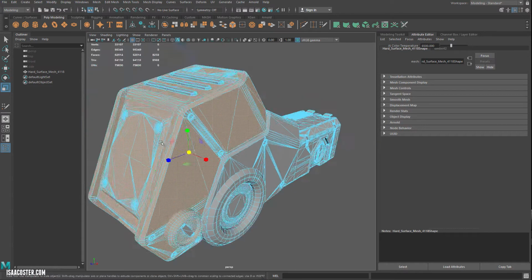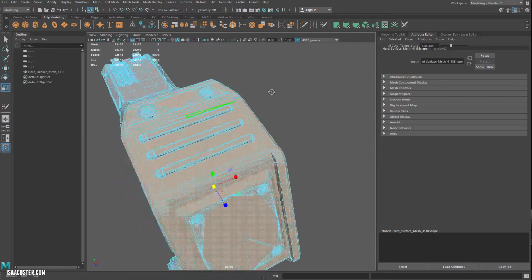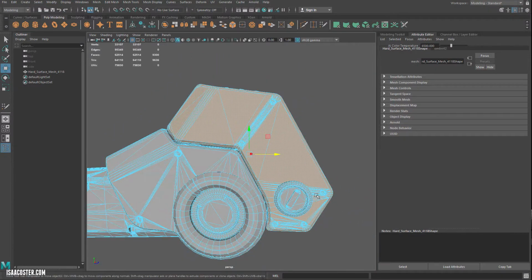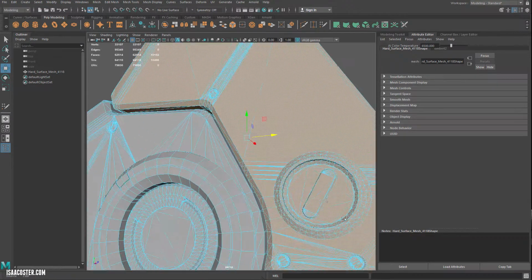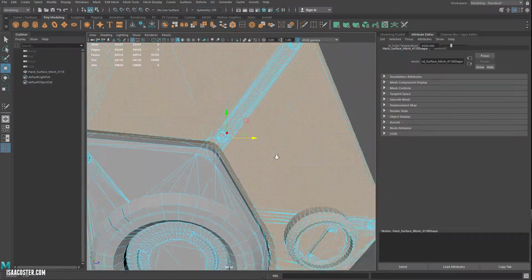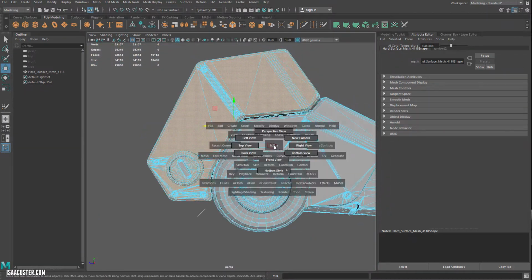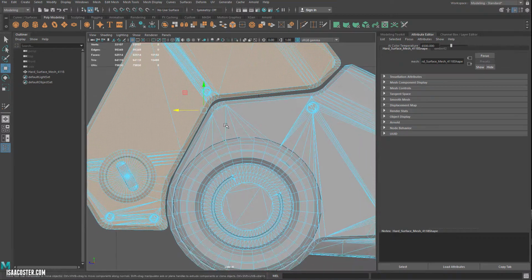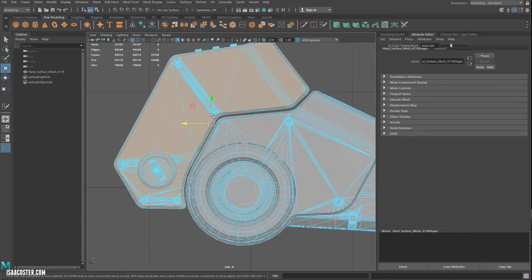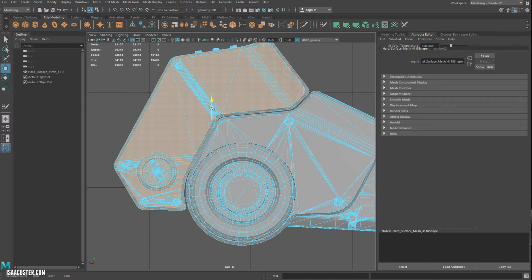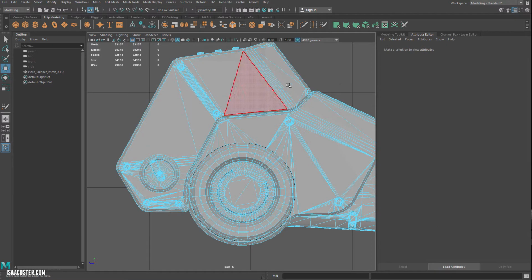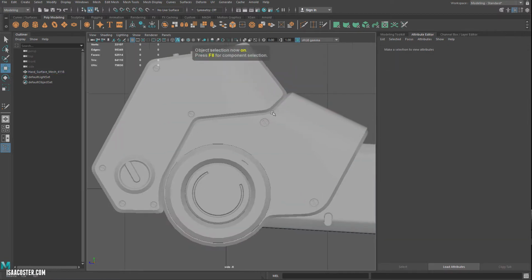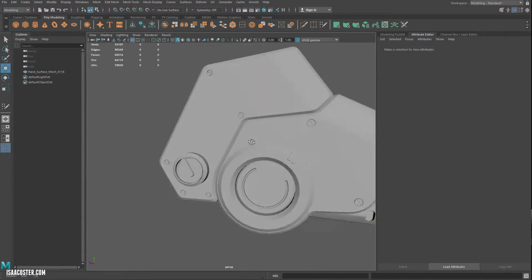So just doing some shift select double clicking. Try to grab all these components. Don't want to forget any of this stuff. I think that's everything. I'm going to go to my right view, because again, I want to make sure I'm actually solving this problem without creating too many new issues for myself. So I'm just trying to keep that little gap there relatively consistent. Okay, beautiful. That's great. No big deal.